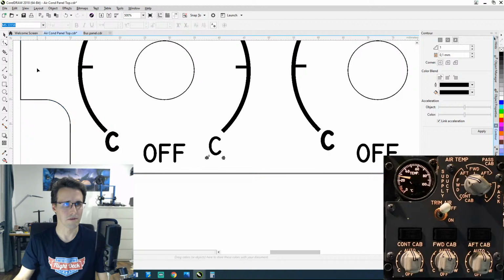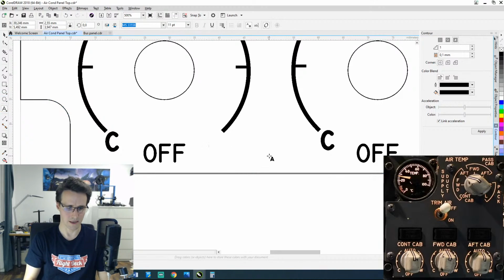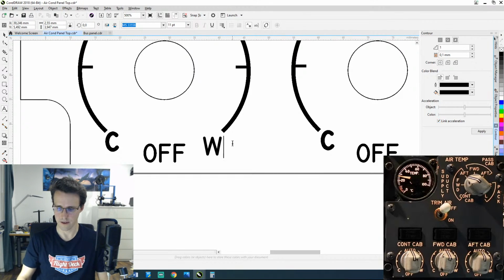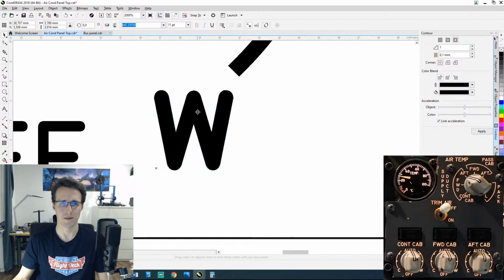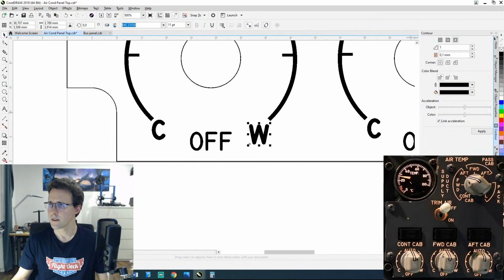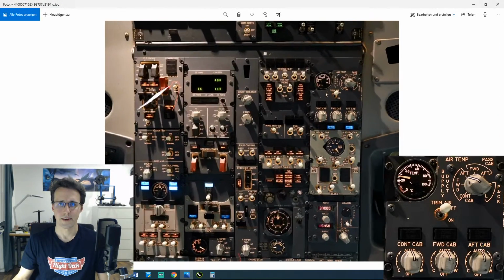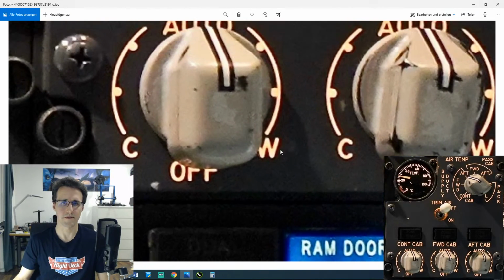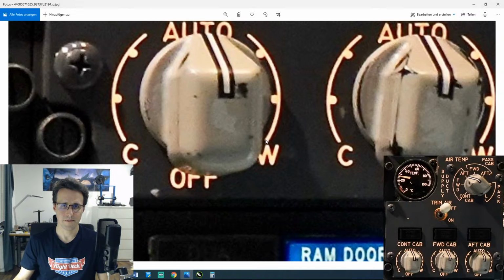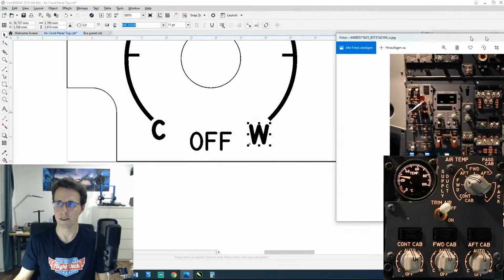Make a text tool. Make a W out of it for warm, I think. Have I added a contour? Oh yeah. Okay, there it is. And again, aligning the W. Here you can see the line is above the middle edge of the W, but would slide here in front of it, not meet it.